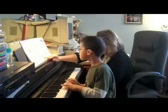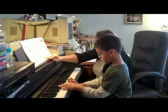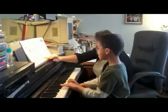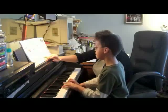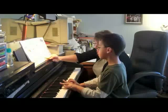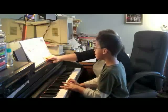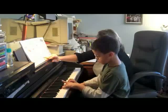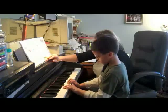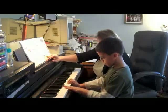Left hand too. What's the time? I forgot. So, what's that? That would be A and C. We already have the C. What's this note? Okay, G is right. G and C. That's C here. What's this note? There you go. G and B. G and B. Right hand plays G.